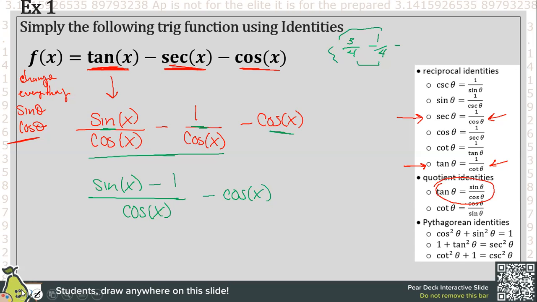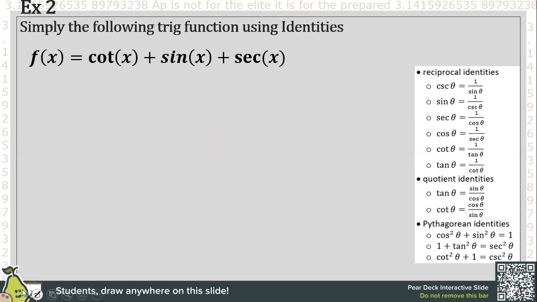So I'm going to show you guys some more. So go ahead and try this one on your own. My students in class really do not enjoy this, but they have some concerns about what they can do and when they can't. But it all depends on what we're trying to do. Right now, we're trying to simplify by converting to sines and cosines. And once we try to make trigonometric proofs is when you get to use all your resources. So right now, just know what we can substitute.